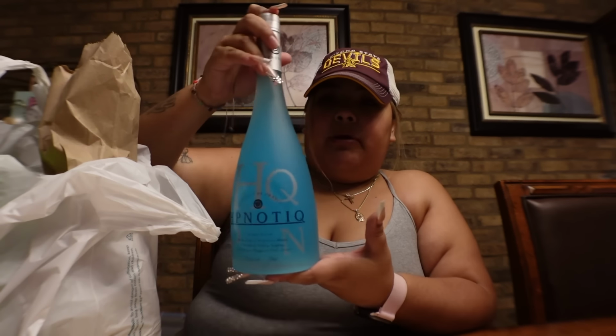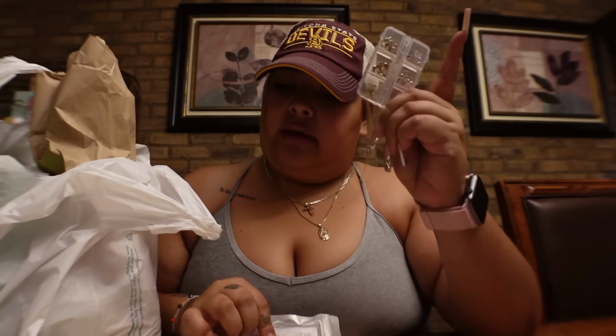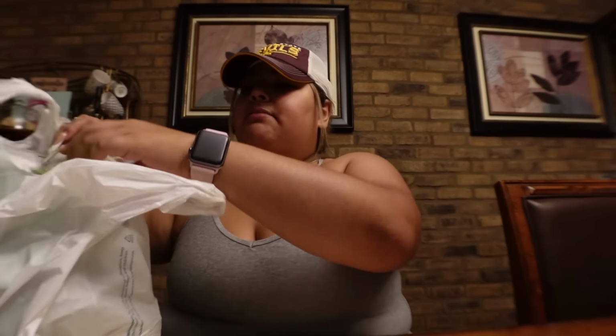We got 2 bottles of Hypnotiq, and these 2 I'm basically gonna decorate the same, just one of them is gonna be only bows and one of them is gonna be only cherries. So it's gonna be one for me, one for my sister. These are honestly pretty simple, the Hypnotiq ones, so I don't think those will take me too long. But then I also got a Patron bottle, and I'm in between 2 designs on how to decorate it, so I'm still deciding on that.